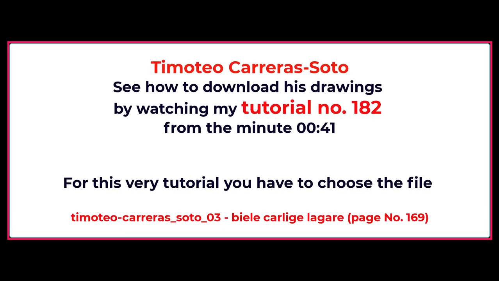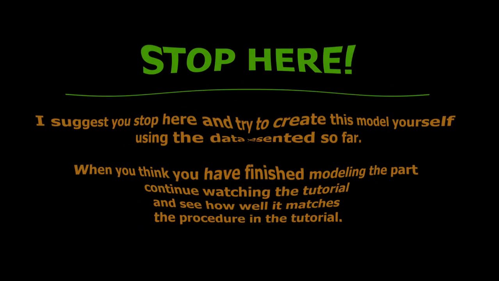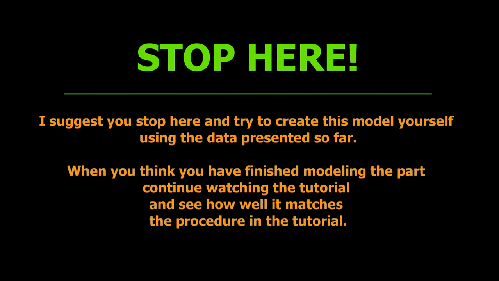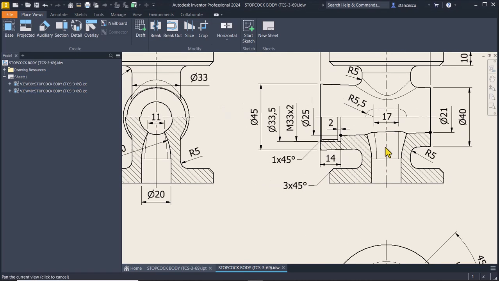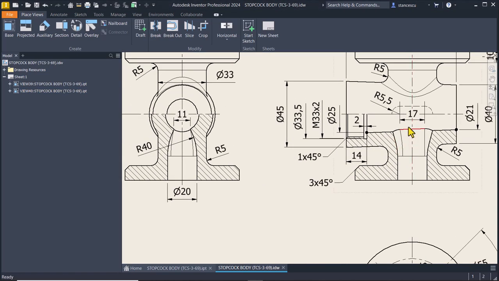This part is taken from Timoteo Carrera Soto drawings and you can download it by watching the tutorial number 182. This is my drawing and you see here that problem.